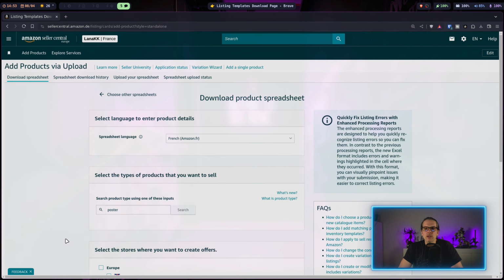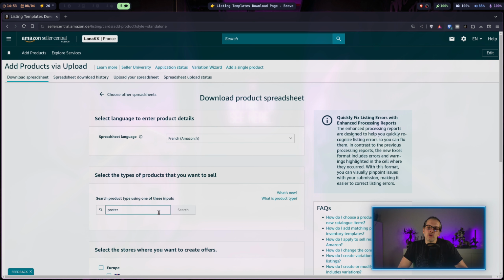So today I just want to share a quick tip when it comes to Amazon listings. Usually you can upload your product via flat file to Amazon, and especially when you are the manufacturer yourself and you are uploading brand new products to Amazon, you are far better off doing this with a spreadsheet.